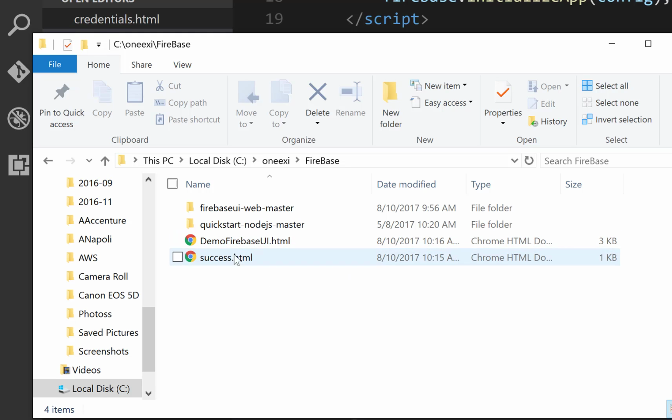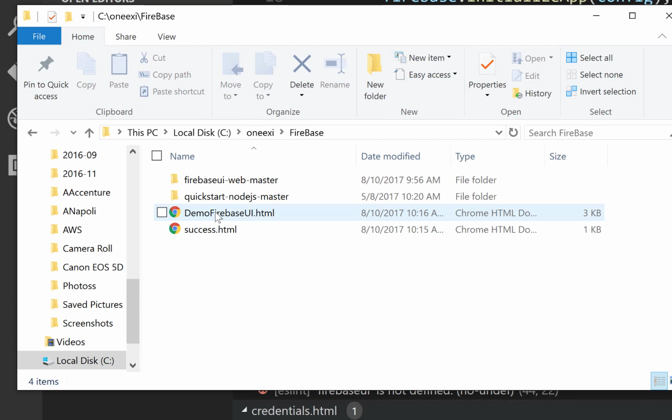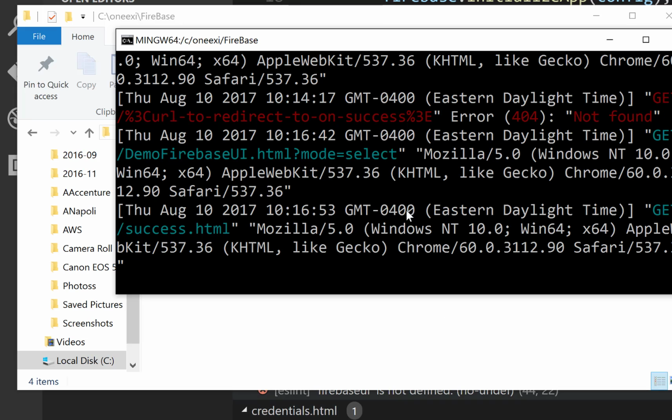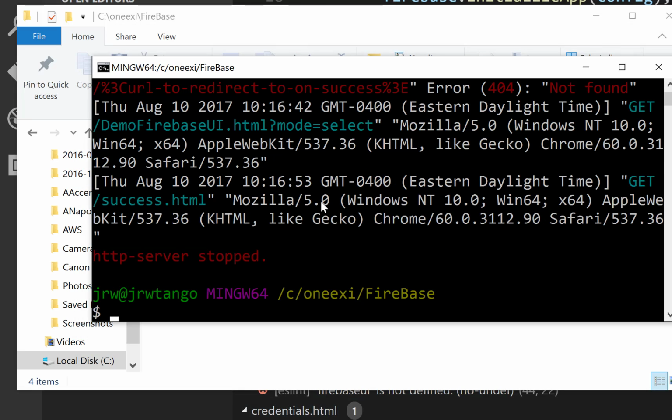Now I need to access this through a server. It's going to complain if I just click on this file and access it through my file system. It's not going to work. So I run an HTTP server here. You need to have Node running.